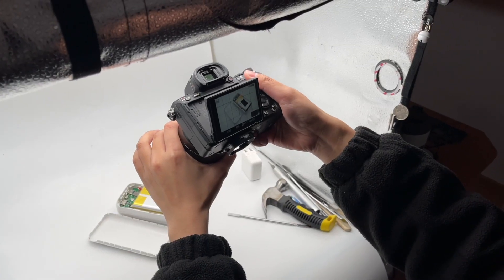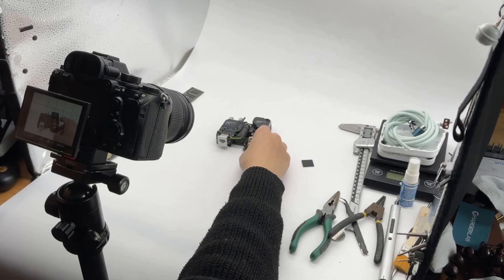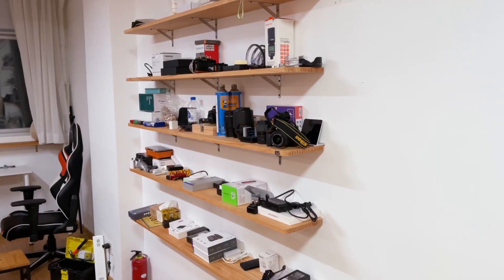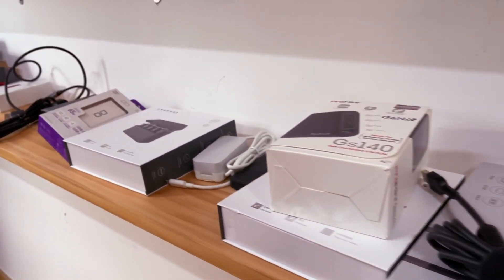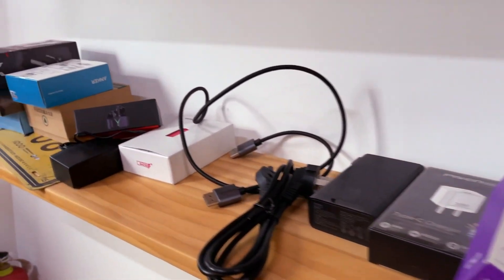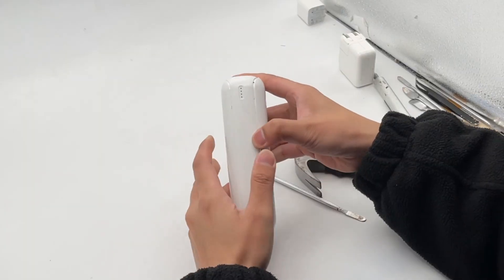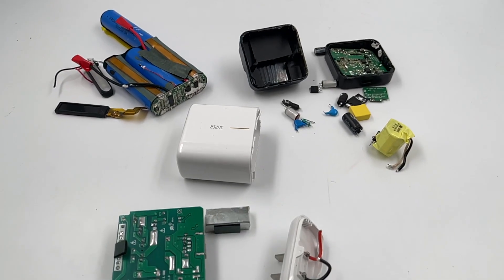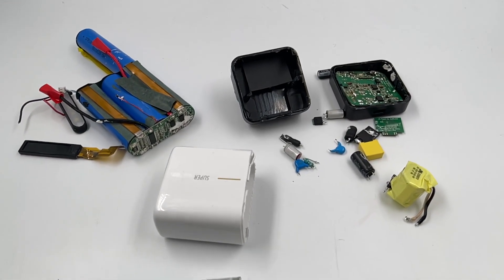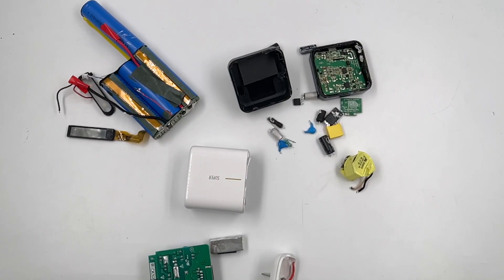If you are our old audience, you will be very familiar with this mini foldable shooting studio. There are so many products on the storage rack waiting to be taken apart. Back to the shooting studio, most products will be sent here, and our photographer will use different tools to take them apart. In order to bring more videos to you as quickly as possible, here is one of the most chaotic corners in our studio.